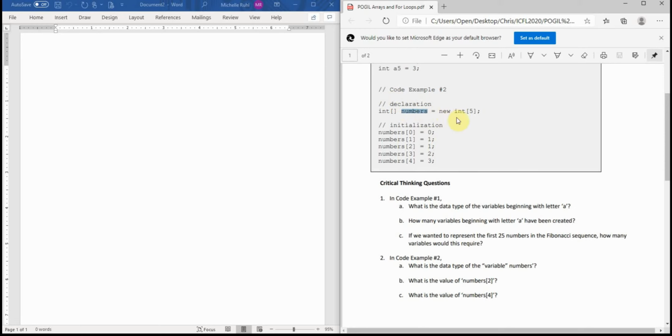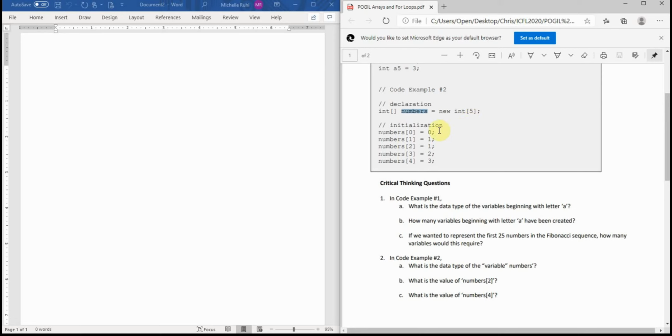And it's new. And we're going to make an array of integers, and it's going to have a maximum set of 5. And these are elements. Each spot that holds a value in an array is called an element.